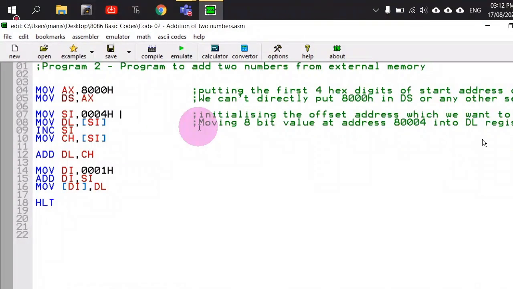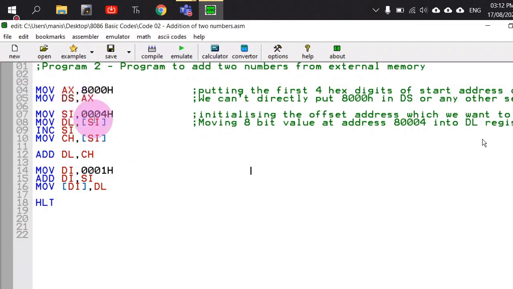And the way to copy the data from 80,004 location into the internal registers is in line number 8. That is this particular line. Here what we are doing is we are moving a data into DL, which is written like this in big brackets SI. With this SI, the corresponding segment register will be associated, that is this DS register.